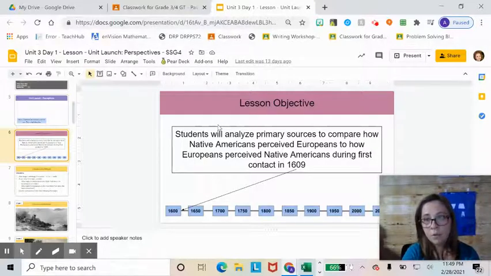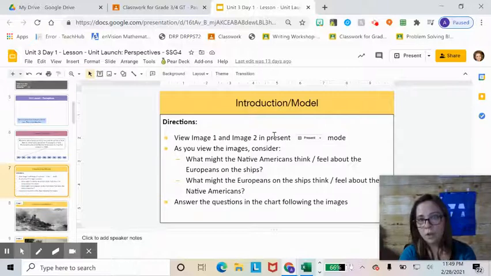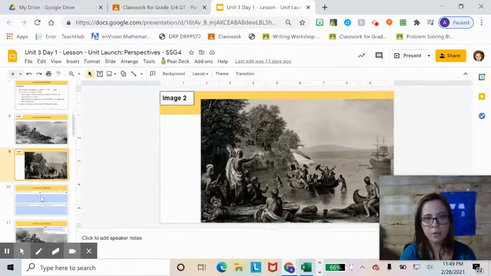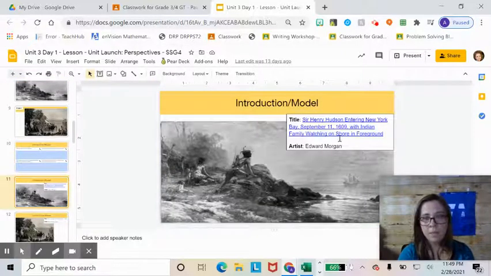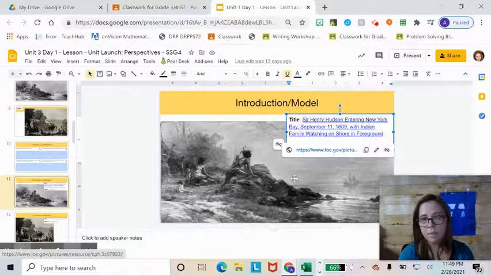So it's a good thing to preview each lesson and look to see what's being included. Last time on TeachHub, we saw that there's a lot of additional materials that are provided within each day for the lesson. You have the slides as well as the materials that are being given to you. So I see the instructions with the introduction and model. So I can do this many different ways. I'm also going through the slides. I see that there's opportunity for text, either for me to type, or maybe students are doing this in a small group with you facilitating. Another big thing is a lot of these documents have hyperlinks for students to see a bigger picture of it.